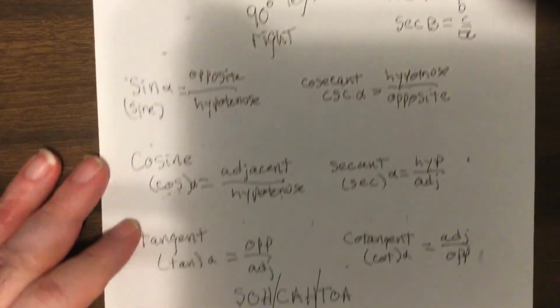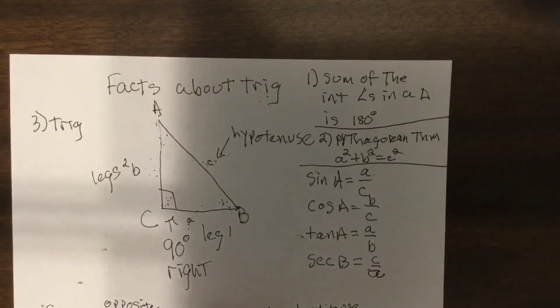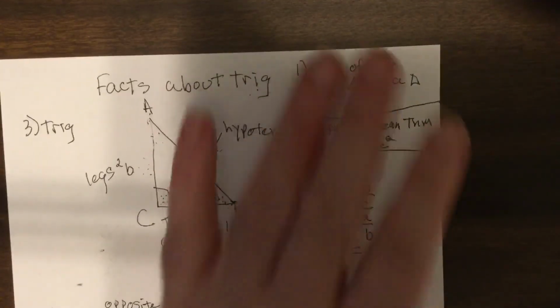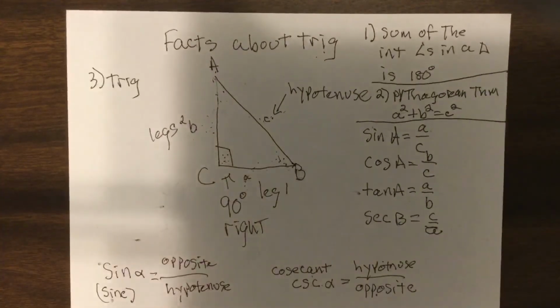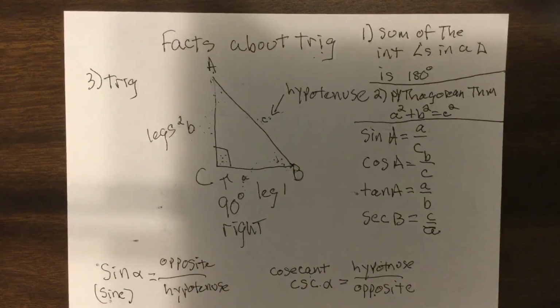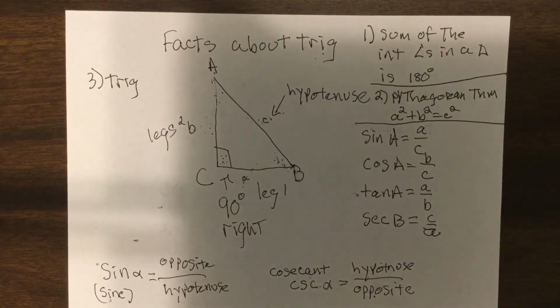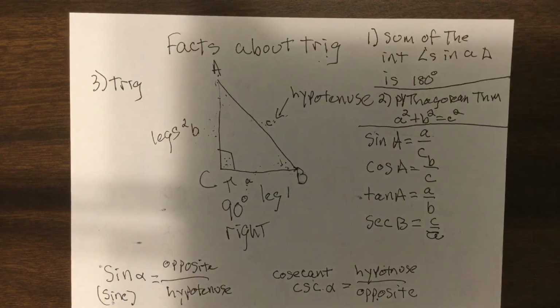So, you've got to know all the facts from yesterday. You know, what opposites, adjacents, hypotenuses are. What are reciprocals? You need to know the other facts: what a hypotenuse is, what the legs are, what a right angle is. By the way, it's 90. But that's what we did the first day, getting all those facts out to give you a head start. Now, like I said, in 2 more weeks, there'll be a lot more facts you need to know. But that's a good start with us right now.